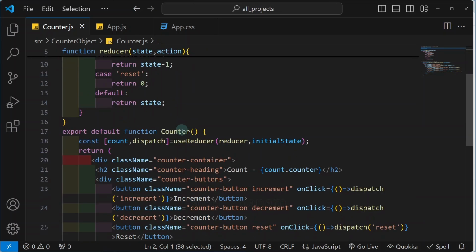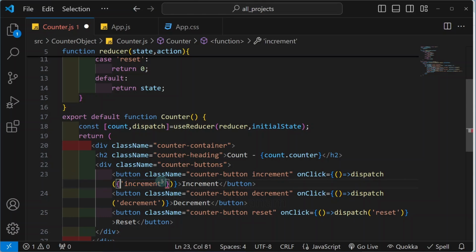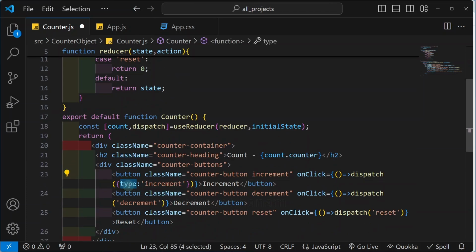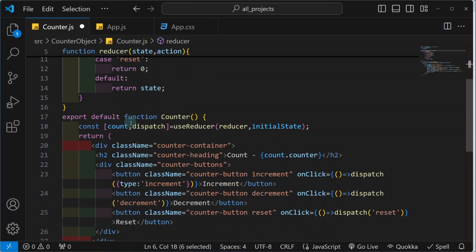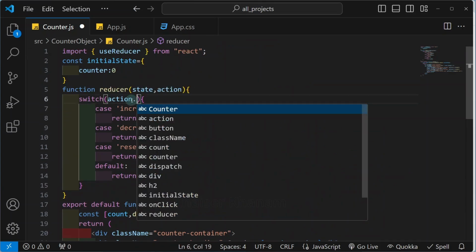Now here inside this dispatch, in place of this primitive value for action, I will be writing object, and for this I will give the property as type. Mostly this is the convention, so you can also follow the same convention. Now this is my action. Action is nothing but object. Action will be passed here, which is nothing but object, but from that object I have to access type. So whenever I am checking for this expression, now action is nothing but object. Now from that object I have to access that type property which is having this value. So here I have to write action dot type.